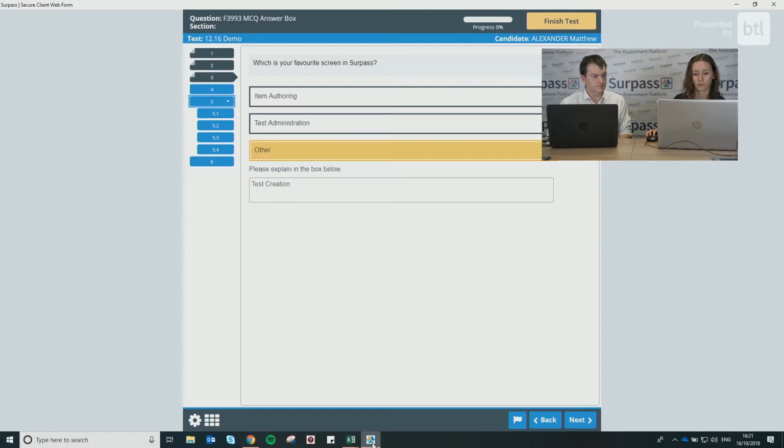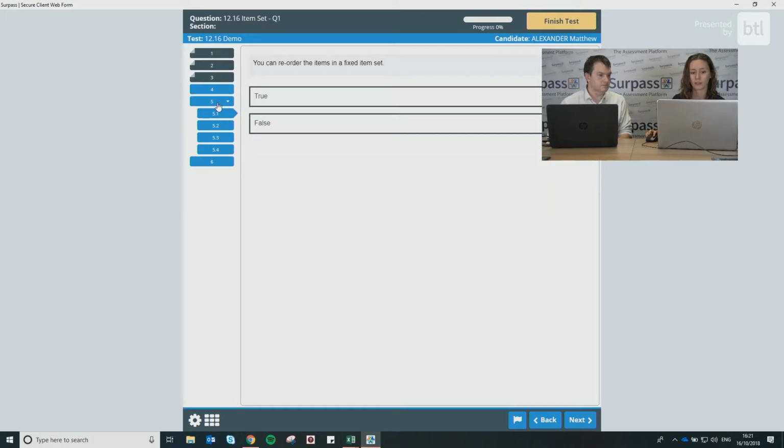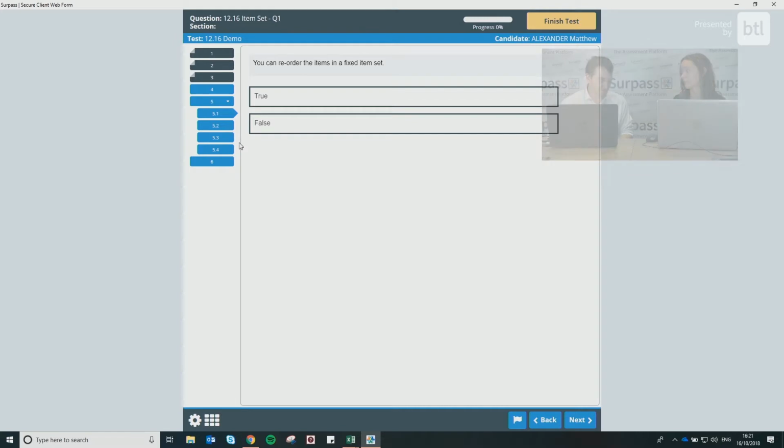So if I just show you how that looks. Here on the left, we've got an item set. By default, it is like that, so you can see all of the items in that drop-down menu. Expanded is the word, thank you, Ben. So all of those breadcrumbs are indented and the numbers are decimal. So you've got that indication that they're all part of one thing. They're not separate, complete entities. They're all in one topic, in one group.